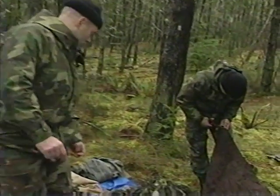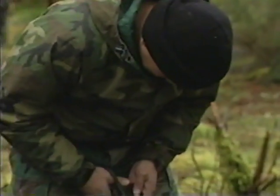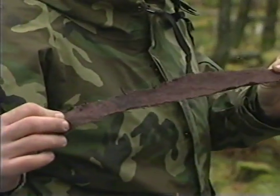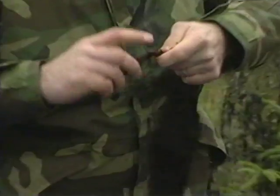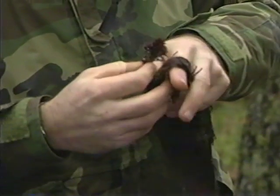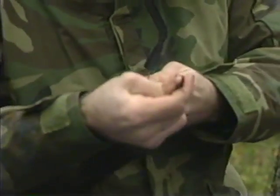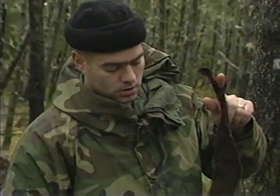And you can see over here, Romero here is cutting up some more burlap fabric into strips. And again, these strips are approximately 1 inch wide, and you go between 8 to 10 inches long. And all you're going to do is attach it onto the net in the back with an overhand knot. Simply take one end, you want to twist it around so it's a little easier to work with. Put it around the net, take the running end, pass it back through the loop, and then cinch it down. Make sure you pull on both ends so it's in there pretty firm. Once you got it, jerk on it a little bit to make sure that it's in place.